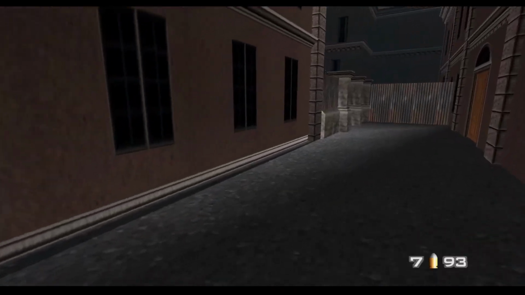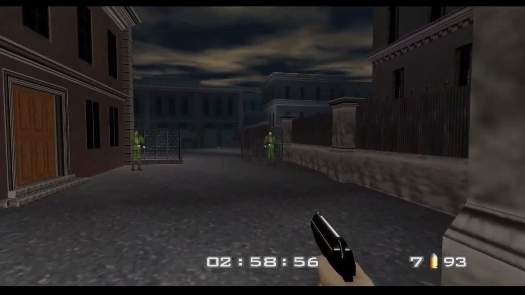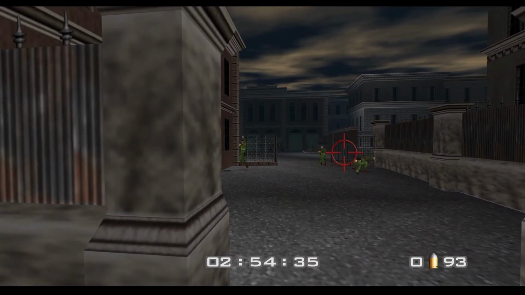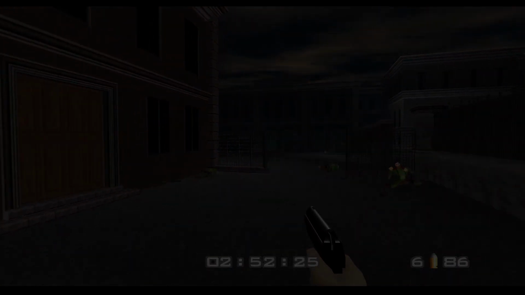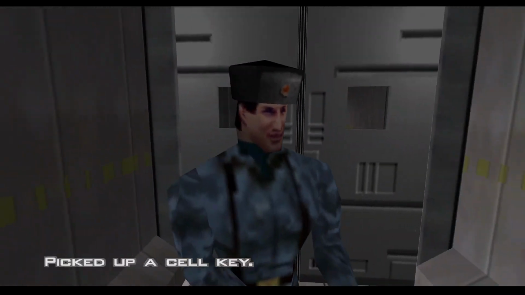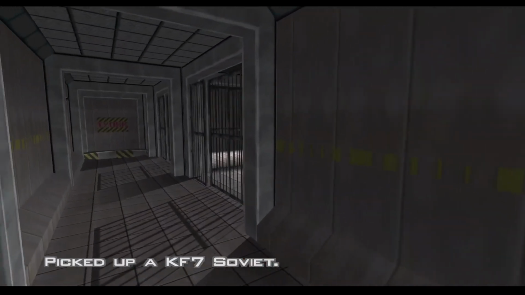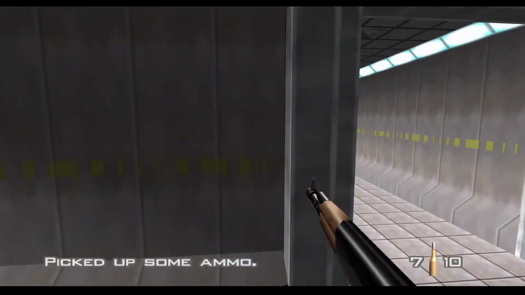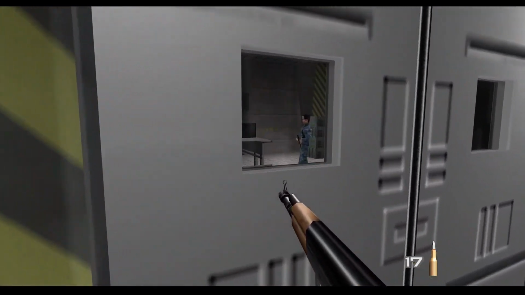When GoldenEye launched in August 1997, it was expected to be a decent Bond-themed shooter, nothing more. But it quickly exploded in popularity, selling over 8 million copies worldwide and becoming the third best-selling N64 game of all time. The marketing campaign for GoldenEye was relatively modest compared to today's blockbuster titles.